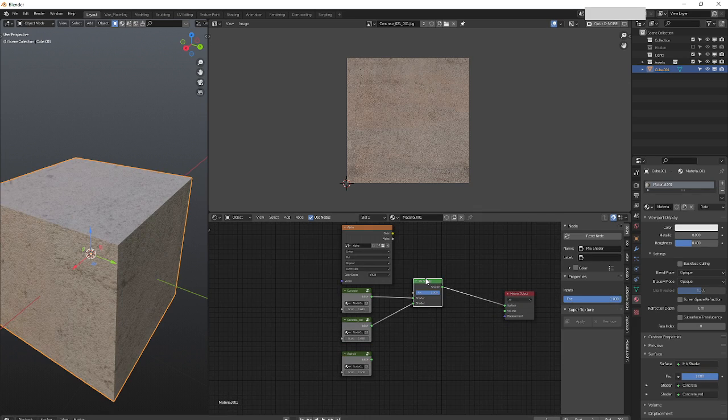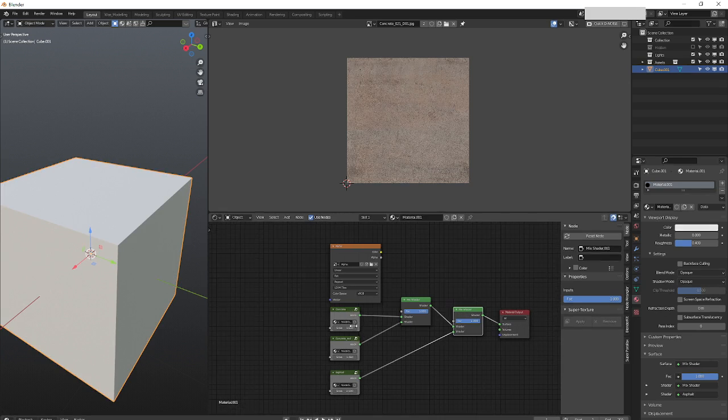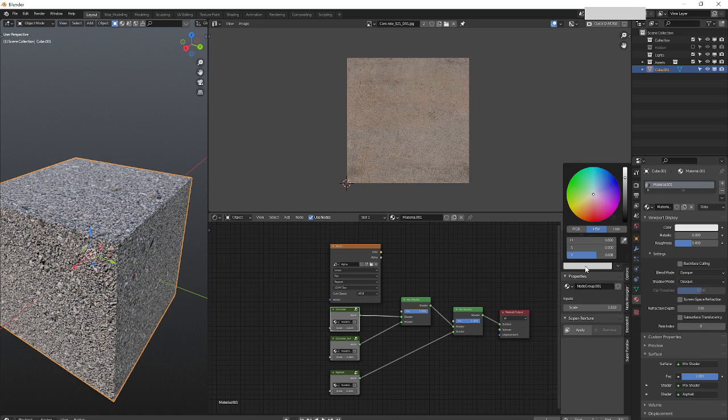And then we are gonna take the same mix shader, put it here, and take this guy, put it here. And what I like to do is now I go here in this node, in the color, I choose this pure green.